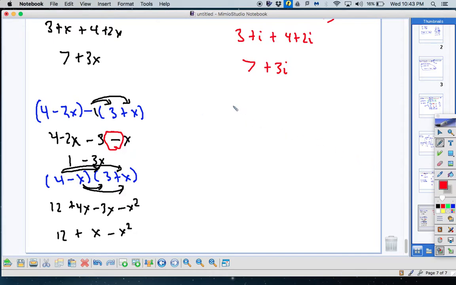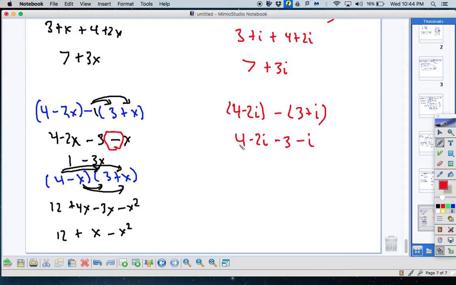So now instead of 4 minus 2x, I got 4 minus 2i. There's one complex number. And we're going to subtract 3 minus i, or 3 plus i, excuse me. We're going to make it the same, so we got 3 plus i. And when we subtract, we have the same problem. We're going to have to distribute that minus symbol. So when we get rid of the parentheses, we still got the 4 minus 2i. But we have negative 3. And we're going to do negative i because we distributed this minus symbol to both the 3 and the i.